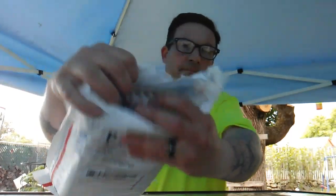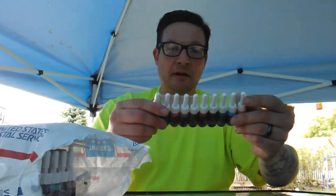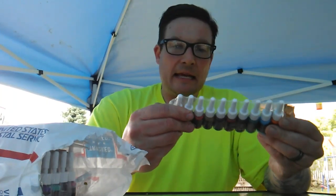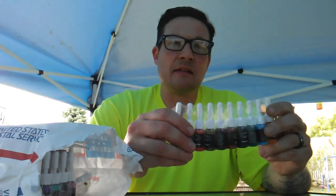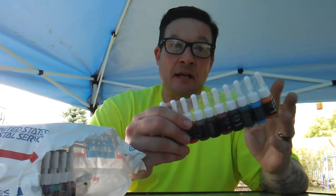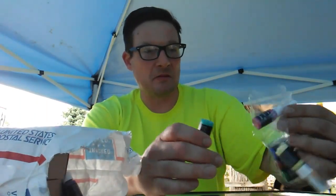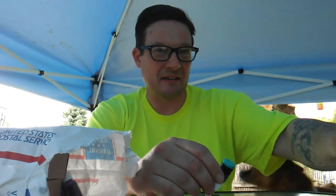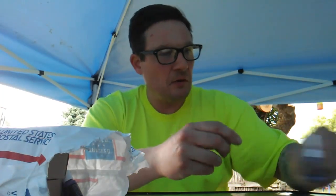So right when you open it up here, we got the ink. Speak of the devil, the ink is what we'll be getting rid of, because I don't recommend it, because as a stabilizer they often use lead inside of these, and you don't want to be putting lead into your body at all. So these will be going into the garbage. Oh, this one actually was kind of ripped open in the packaging. Great. All kinds of interesting colors though.